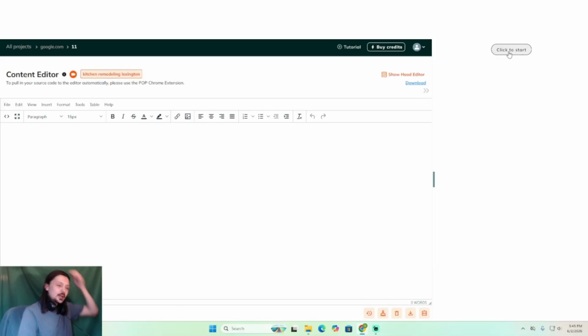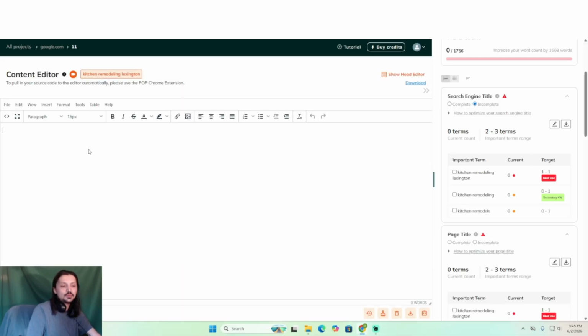Boom. This right here will allow you to basically throw in your content and adjust it on the fly. And so what an easy and effective writing process might be for a lot of guys, in case you're not already doing it, is rough draft with AI, humanize it, right? Make it make sense, obviously. It needs to read well. And then bring it over here to actually optimize your word and heading count.